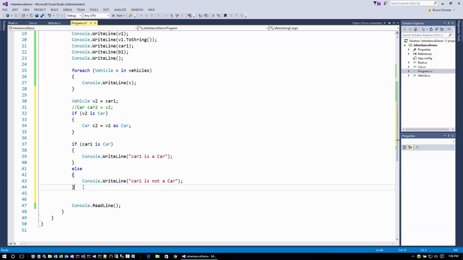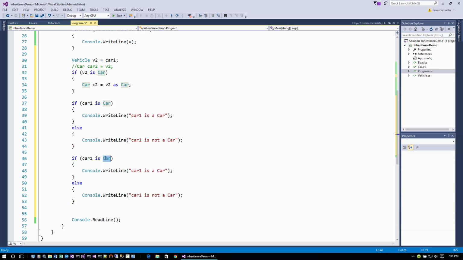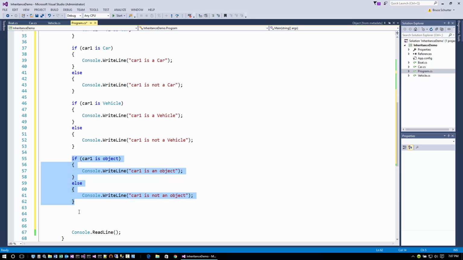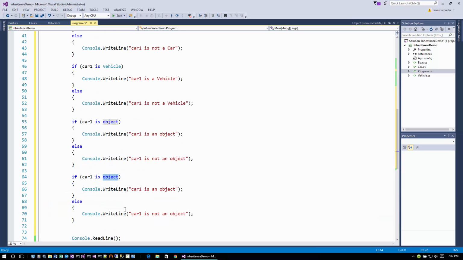What happens if we do the exact same test, but this time, instead of car, we test it against vehicle? Well, then we're going to see if car1 is in fact a vehicle. What happens if we do the exact same test again, but this time test it against object? Probably want to put this as an for correct grammar. And then finally, to prove that we're not just being silly, we're going to test to see if it is a boat. Now notice it's already underlining it, and it's telling us it can never be of type boat, because the compiler knows that there is no connection between the two types. But let's go ahead and run this anyway.